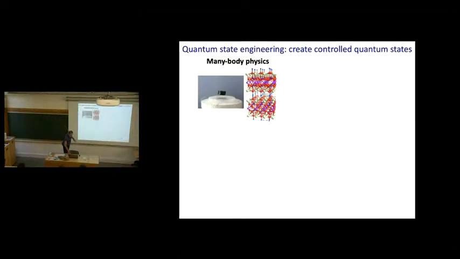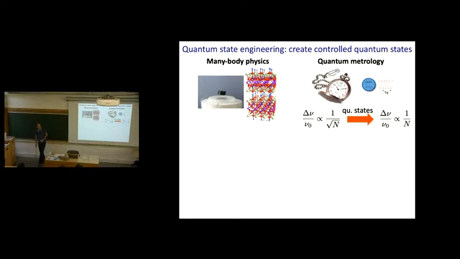But now let's see what else we can do with those engineered quantum systems. There are many things we can do. Many-body physics is just what we've discussed. There is another field of research which is being developed, called quantum sensing. This is the idea that if you use quantum states that you can engineer with a quantum simulator, these new states exhibit enhanced sensitivity, for example, to a field. You probably all know this example, which is the iconic example we always give. If you take an atomic clock, which is based on an ensemble of atoms, you measure the hyperfine interactions between two states of cesium, for example.